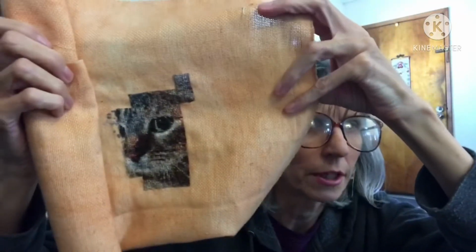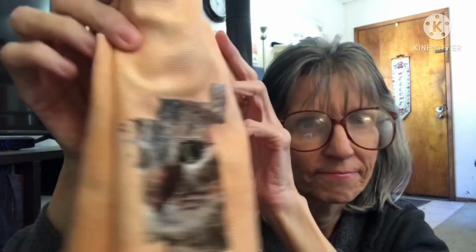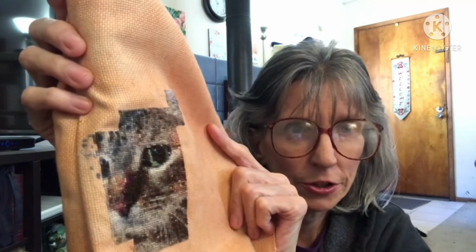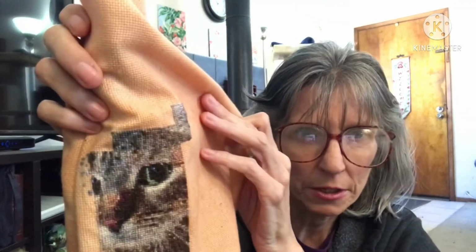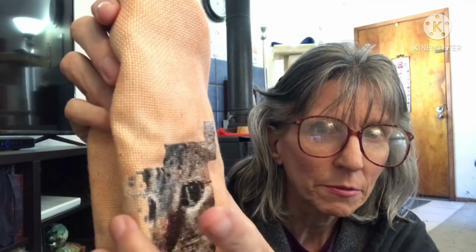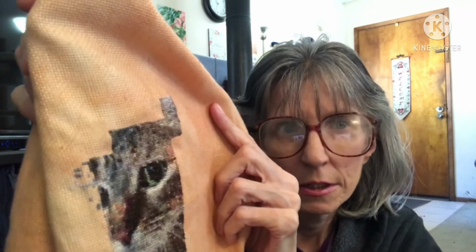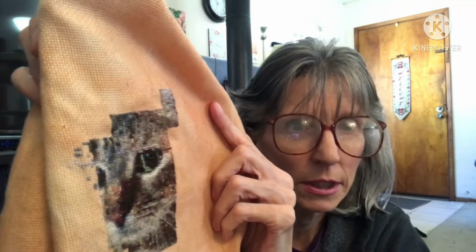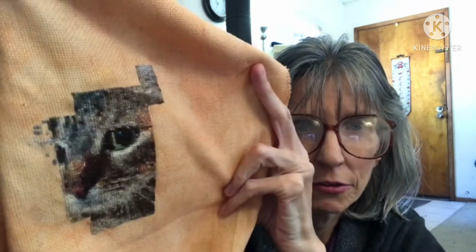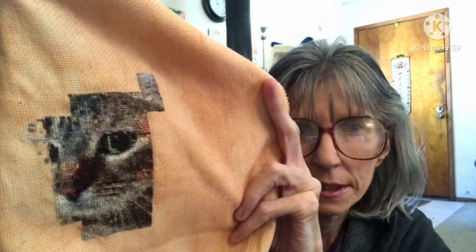And the reason it looks awkward as to how I am cross-stitching it is because I am trying to just get her face and nothing behind her. So I'm having to do the areas that I know I can get to with ease. Like right around over here is starting the background of what's behind her. So I had to stop right there to make sure that what I was getting is her. And down here, she kind of starts sloping in, and there's background. So I'm getting what I know I can get, and then I'll go back in and work from there. But that's her so far.